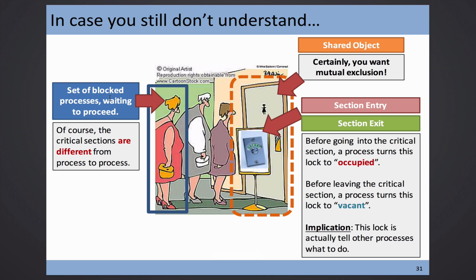And now imagine how you lock up the entire room. Very simple. Before you execute any critical code, lock the door. Then you execute the critical code. And after you use all the things, you unlock it and go out of the room. And how about other processes? Before they can execute their critical code, they will check the lock. And whenever the lock is occupied, they will be suspended outside the toilet. And of course, there are some naughty processes that forgot the lock.